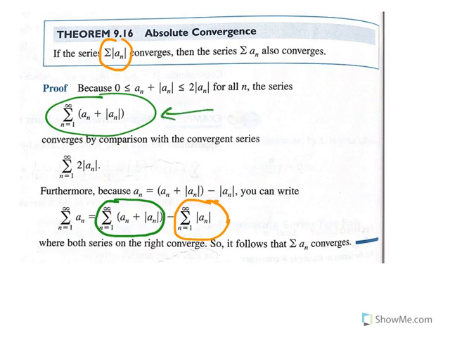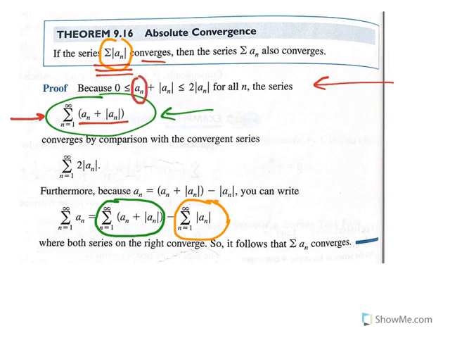So at the beginning of the proof, we're trying to show that this series converges. And we're going to show that this particular series converges by doing the direct comparison test. So we have to compare the nth term of the series that we're considering to the nth term of a series that is known to converge. And of course, this series here is known to converge by hypothesis. So we want to compare the nth term of this series to the nth term of a series that is known to converge. So one observation that we can make is stated in the very first line of the proof.